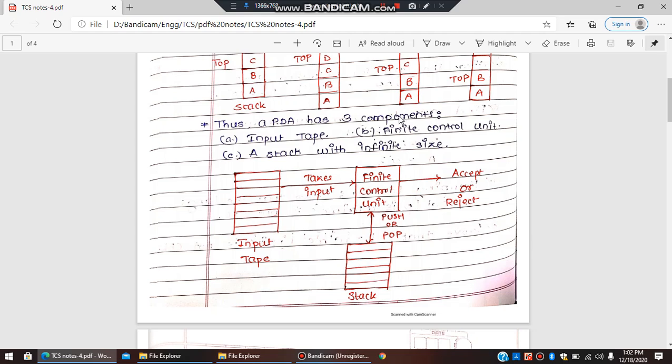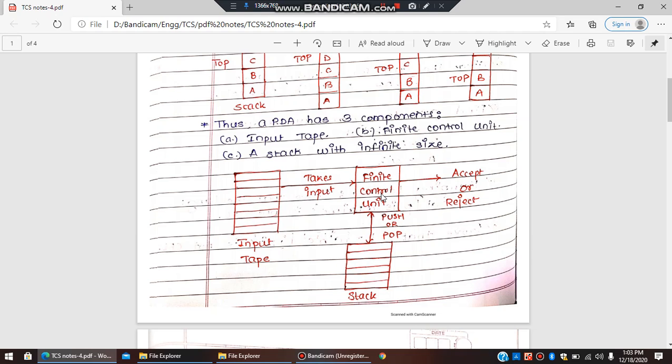Thus, a PDA has three components. It has an input tape, it has a finite control unit, and it has a stack with infinite size. So this is the input tape जहाँ से ये जो भी string है वो input लेगा. जो जो भी input यहाँ पे आएगा, that is passed on to the finite control unit. So this finite control unit basically accepts an input from this input tape.